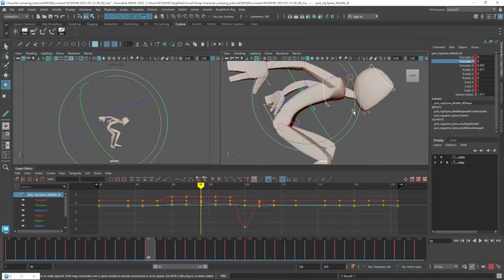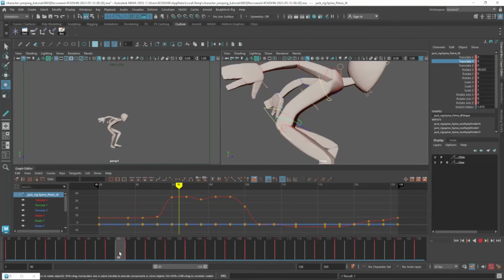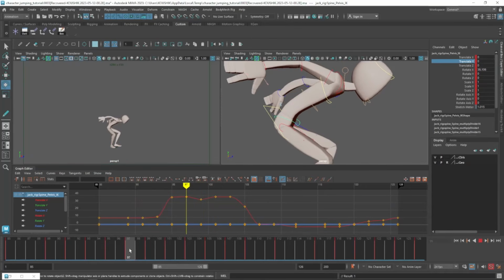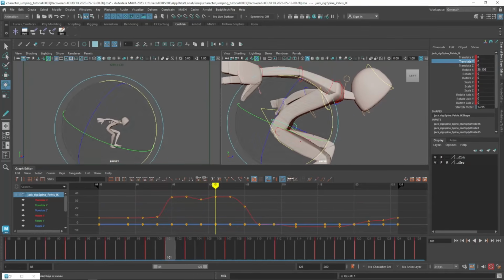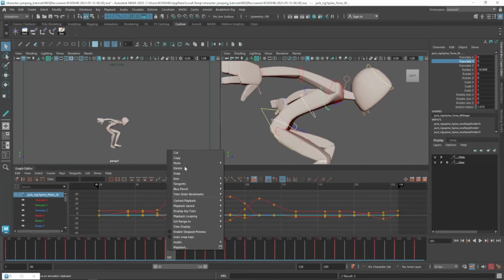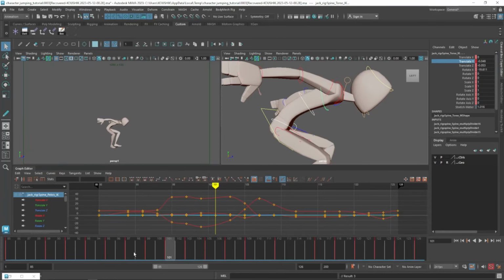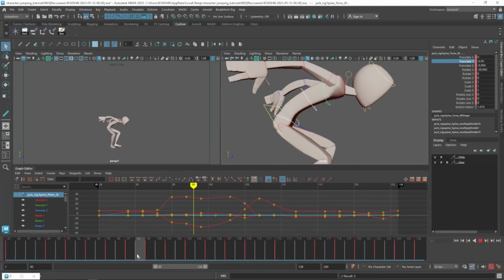This pass is mostly for finalizing timing, spacing, arc and overlap, all those basics, and acting choices if there is anything. These were the points that I usually keep in mind while splining a blocking pass. If I missed anything or if you wish to know something specific, let me know in the comment section below. To conclude this video, this is in-betweening stage. After this stage, your animation should look complete to a common man's eye.